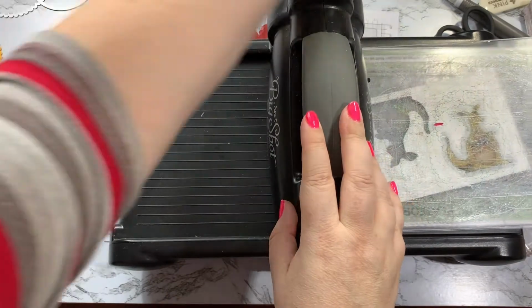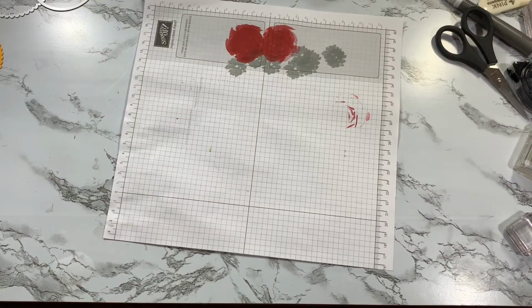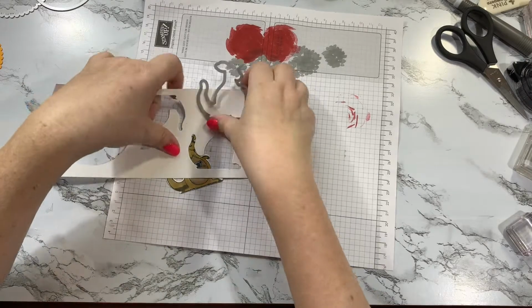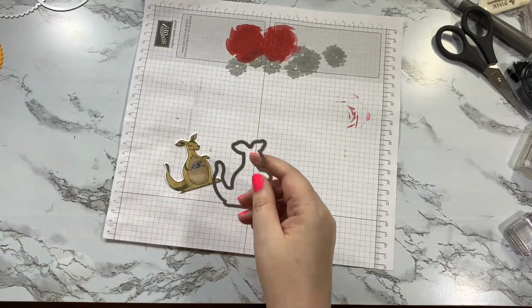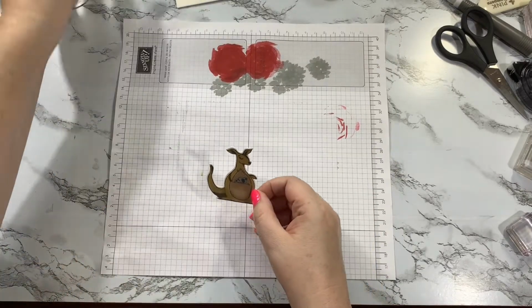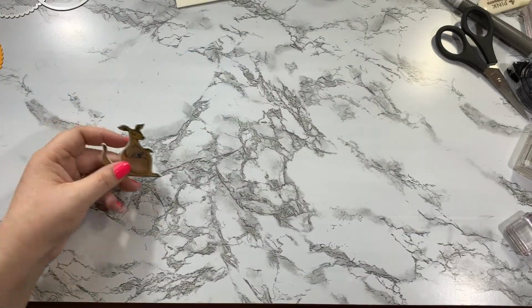Keep going. All right, and that's it. And I can put this back. Okay, and see, it's all cut out. So just go ahead and follow the instructions for the machine you have, and you should be able to use our dies with no problem. So this is what it looks like. Easy breezy, all right? And now we can put our card together.